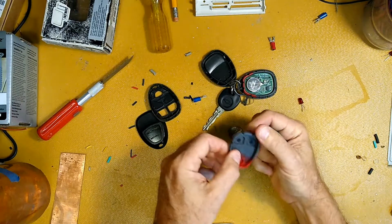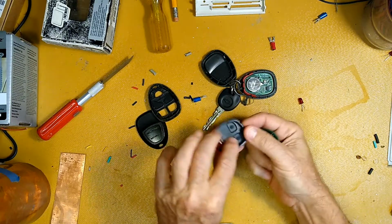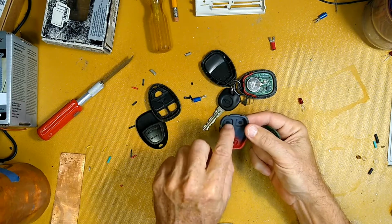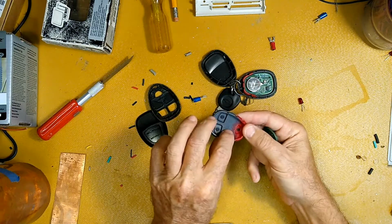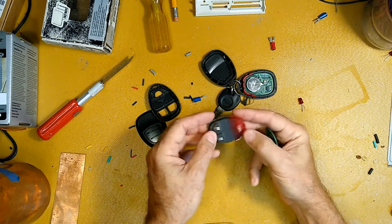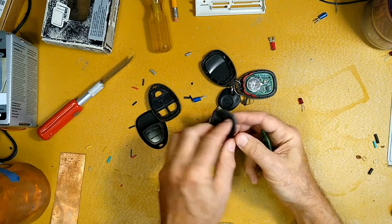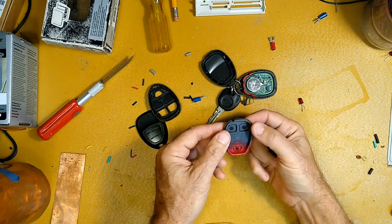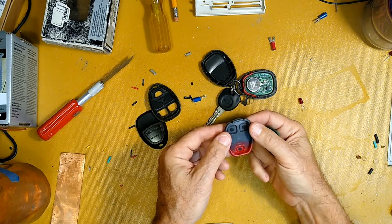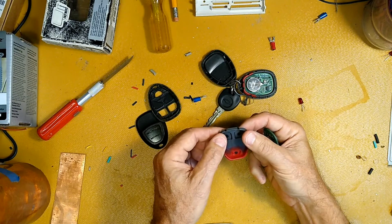So the problem with these guys is these pads are molded into this piece. They are stuck in the mold, and then the whole deal is over molded. Obviously, these have two parts, there's red injected down here and the gray up here to give it the bicolor thing going on. Well, apparently, when these guys get slammed down, God knows how many times, two or three times a day for, I don't know, it's a 2006, so that'd be 10, 11, 12, 13, 14 years, whatever.